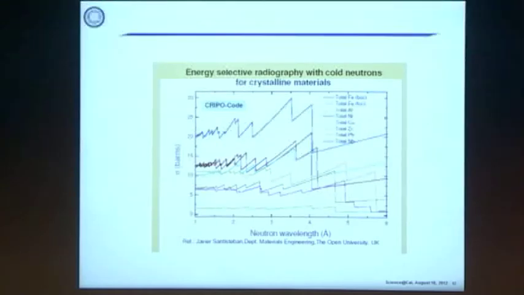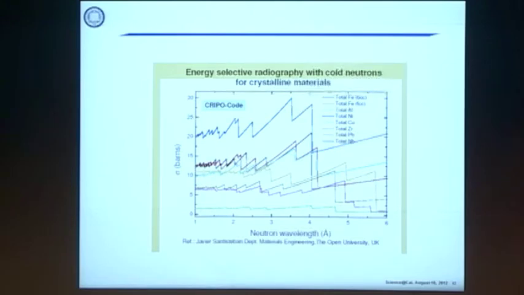So here I'm showing the transmission as a function of neutron wavelength in the thermal range. On the bottom we can see neutron wavelengths, and on the left side you can see the cross section of neutron absorption. As you can see, for different materials, hydrogen will not have it, but crystalline materials have very sharp edges. As neutrons change the energy, the transmission of metals changes by a large amount sometimes. We call them Bragg edges, and the position of these Bragg edges is proportional to the crystal lattice parameters. If you pick up, let's say, the blue curve, which is nickel, you can see at 4 angstrom there's a very sharp change in transmission. If you take an image before 4 angstrom, it'll be quite absorbing, and if you go past 4 angstrom, the object becomes quite transparent.